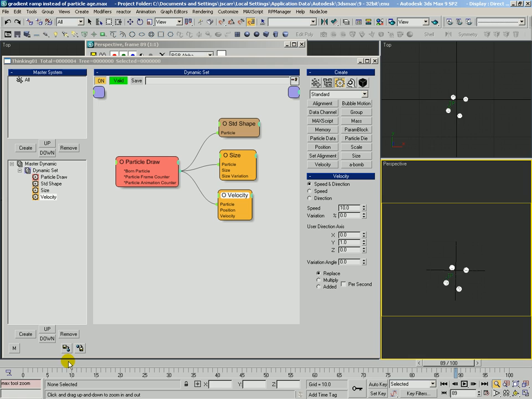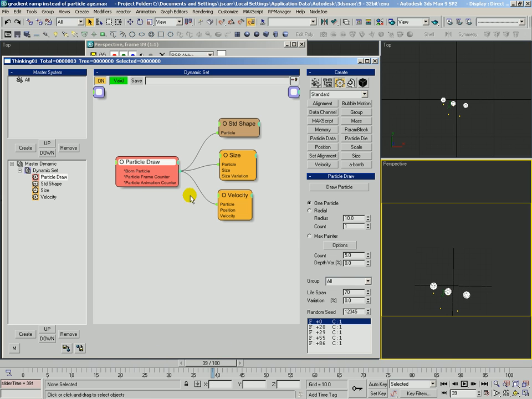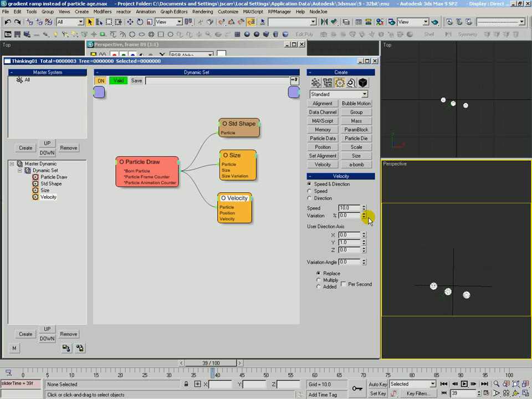Let's go ahead and watch. Let's see. About 100 units away, I believe that'll be right up in here. Oh, and they die off before they get there. That's not good. Let's go ahead and change their lifespan. Or actually, let's increase the speed. Yeah, so we can actually see before they die off, we want them to at least reach roughly 100 units.